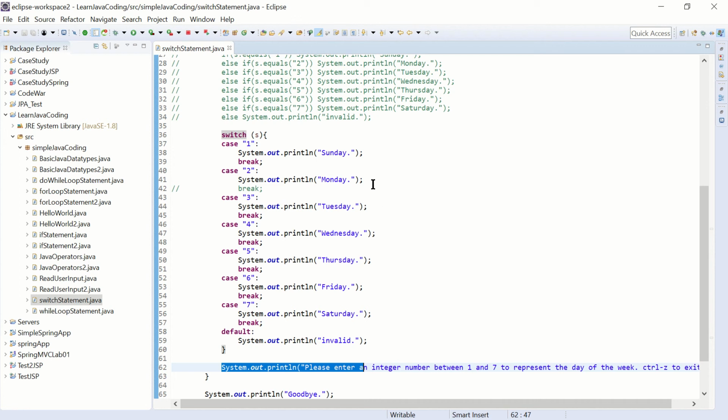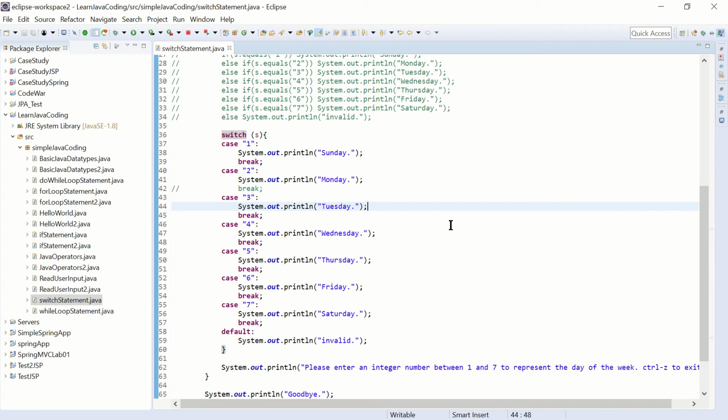And you say like Monday is a special day, so if they sign up on Monday, they get Monday and Tuesday for free. Then you would take out the break here. So in case they pick Sunday, they only get the gym membership for Sunday, but if they pick Monday, then they get both Monday and Tuesday. So that would be one scenario where you would use the switch statement and leave out the break.